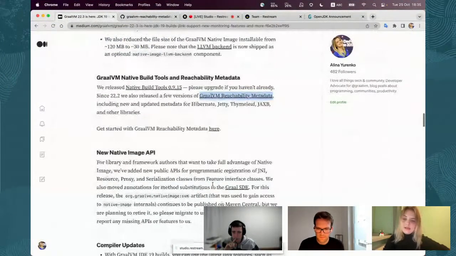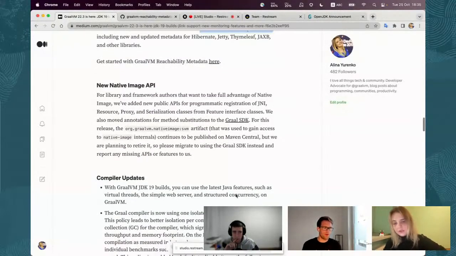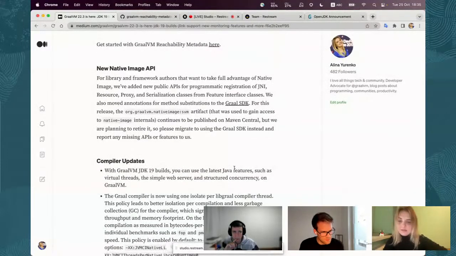Another change in native image is that we now have a bunch of new native image APIs. For example, for library and framework authors, we now have APIs for programmatic registration of JNI resources, proxies, and serialization from the feature classes. And we also moved annotations for method substitutions to the Graal SDK. So for this release, 20.3, we will still publish the SVM artifact on Maven.